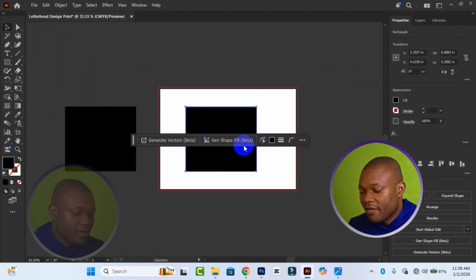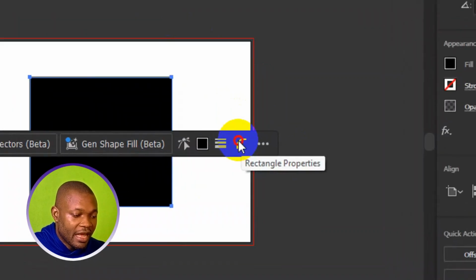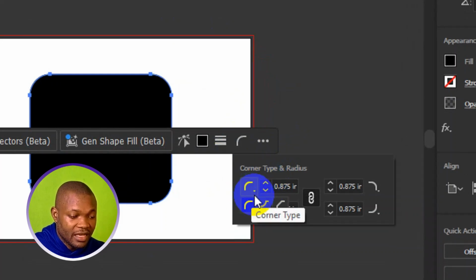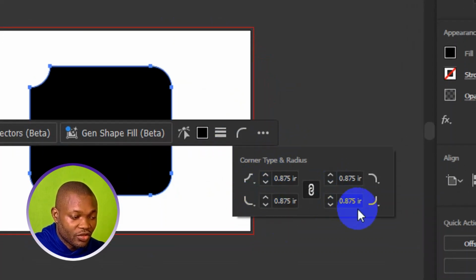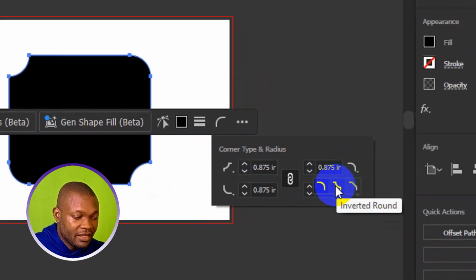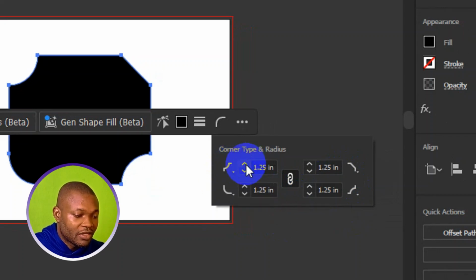How do we do that? First thing first, I can decide to turn around this shape right here, and for that, I'll come to this side right here, right? Click on here, then I can give a certain amount of radius. Then I can decide to change the parts to something like this. I can decide to change this part also to something like this, and I can come here and change this to something like this. Then I can go on and increase the radius of the shape, just like so. So once I'm satisfied, I'll click on here to close that part.